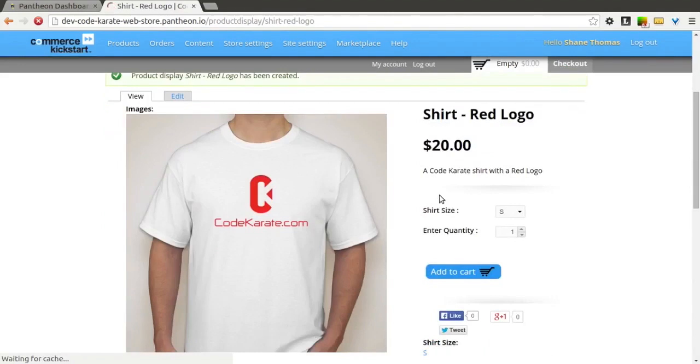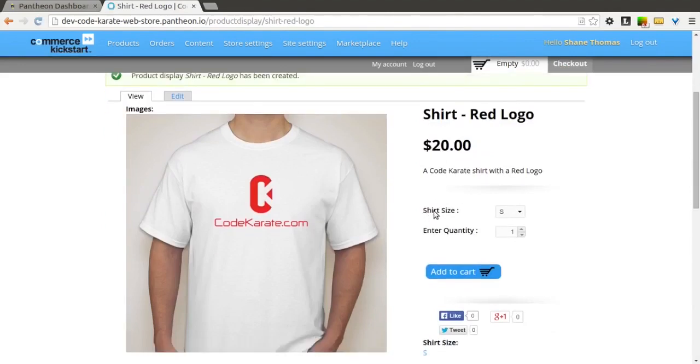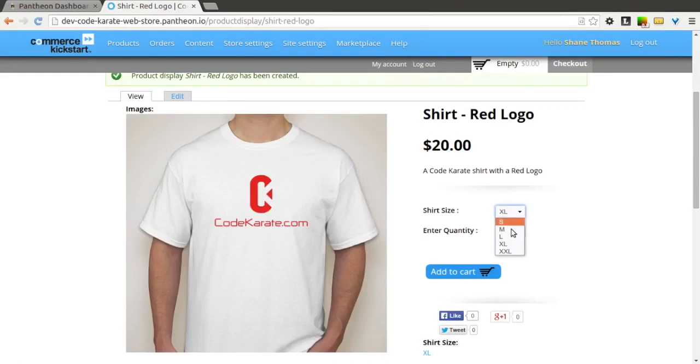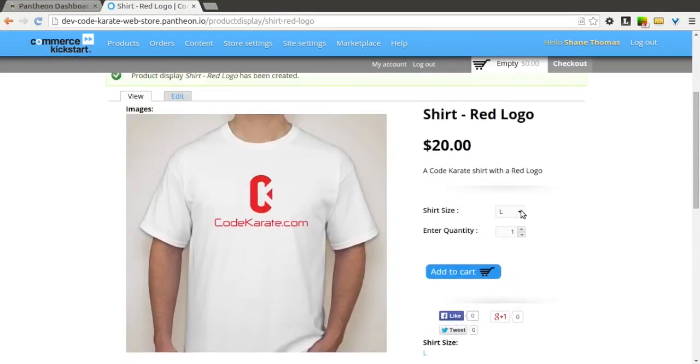So if we go to the red logo shirt page we're on, you'll see that underneath the shirt size label there, you can select different sizes. And actually what's happening when you click on those different sizes is it's loading that image you uploaded every time. So that is where it's a little bit more flexible. You could, in theory, have a different image for every one of the sizes. Obviously, for shirts and stuff like that, it doesn't make sense to switch it. The image should be the same for all the sizes.